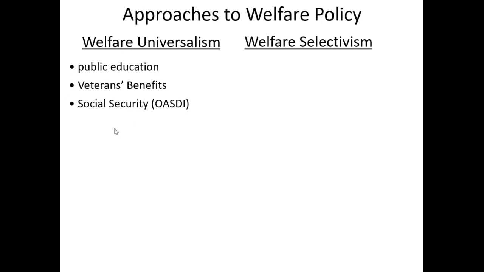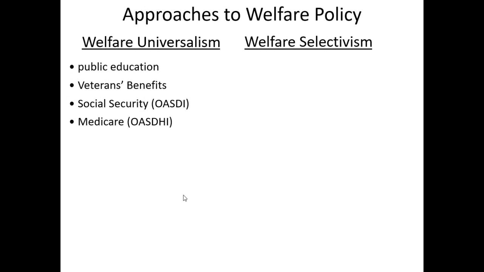Most people want to think about Social Security as a program that they pay into and they get out of it what they paid into it. But it doesn't work that way. It never has worked that way since its inception in 1935. Retirees who are getting Social Security benefits have always gotten more out of the system than they paid into it. It's always been a redistributive program. Does that make sense?